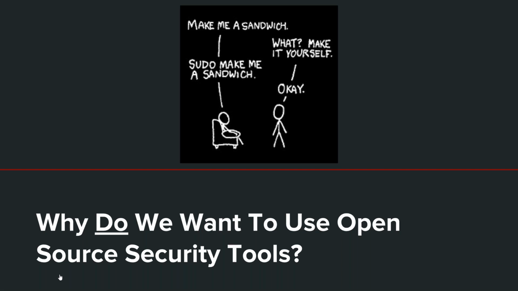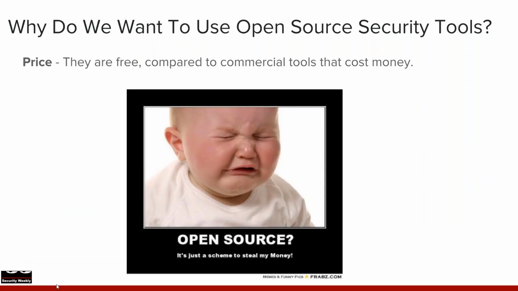So in the next slide, we're going to transition into why we do want to use open source tools, right? So the first thing on the next slide is, well, the price. They're free, right? I don't have to go get budget approval to go download some open source software, stick it in a VM on my machine, or maybe get some old hardware and implement it. My cost is essentially free. Now, you have to factor in your time. We've already established that it can take more time to build those components yourself and implement open source software. But I think having that be free is a huge driver, probably the primary driver for implementing open source.